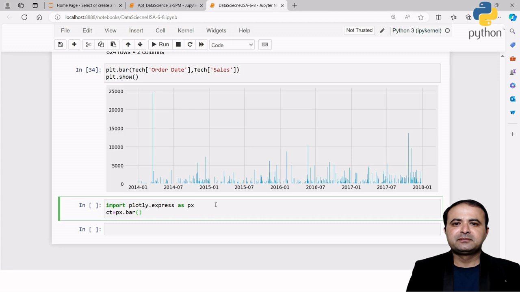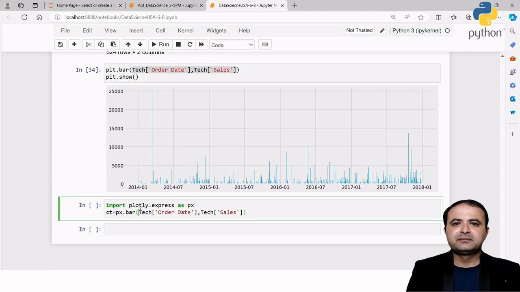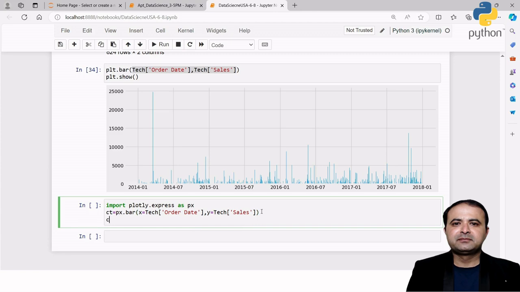So in the I want to copy just. So the x value is this one and y value this one. And ct dot show.